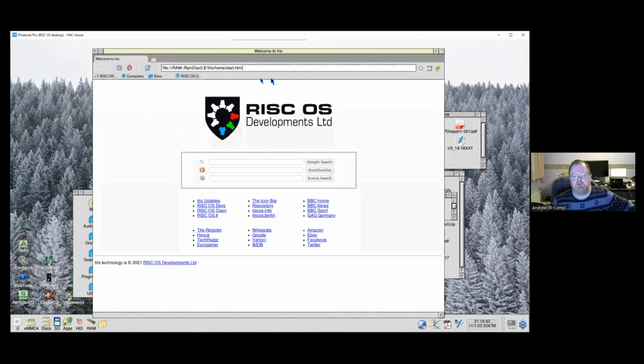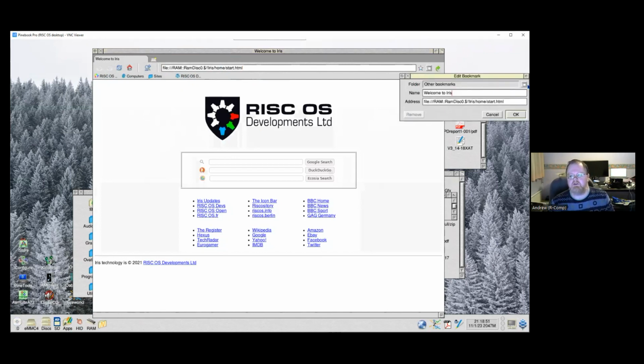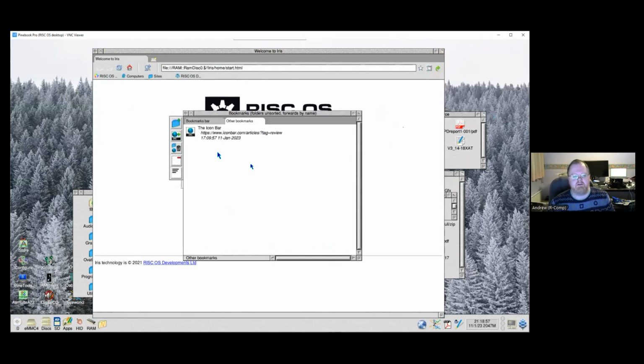You'll notice across the top of the page we now have a hot list bar. We've got a favorites icon at the top right here, which we can add new bookmarks to. We can use menus to add to different things. We can click the hot list. We now have bookmarks and bookmarks bar. We can drag and drop between them. So you can see RISC OS Developments there.